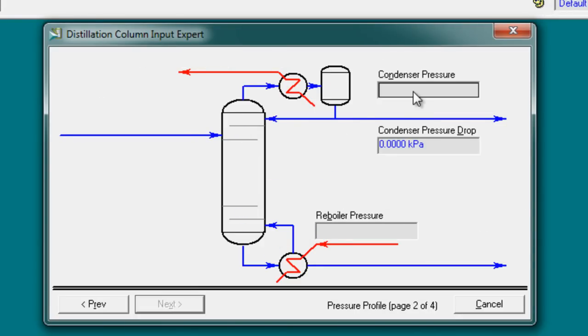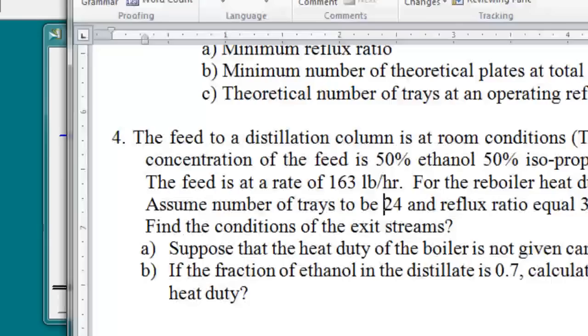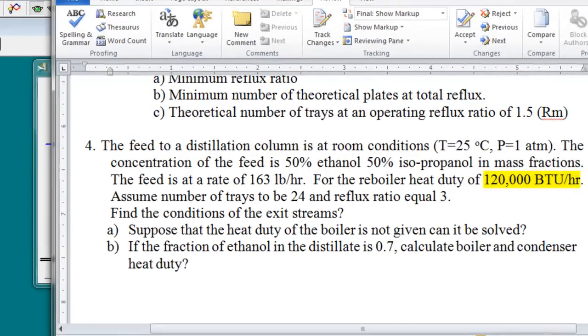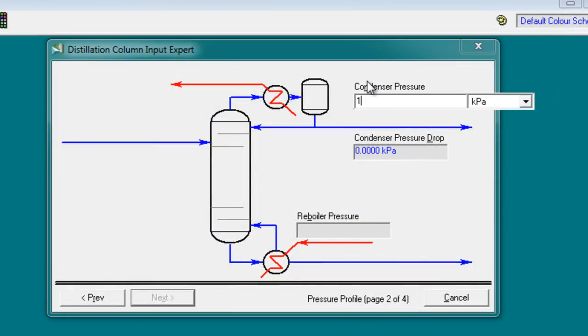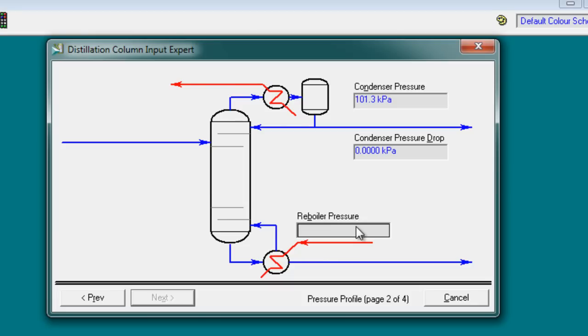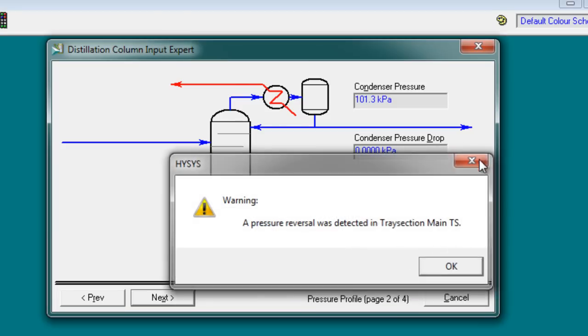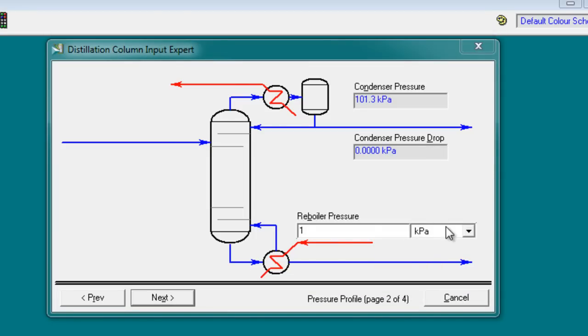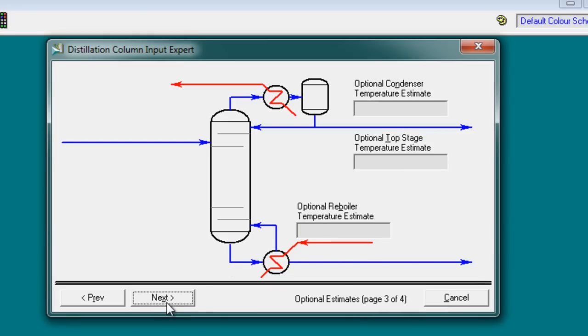We have the pressure. We choose the same pressure, 1 atmosphere. We press next.